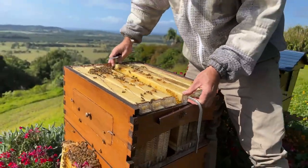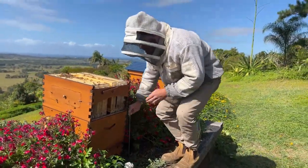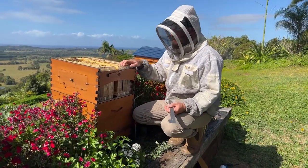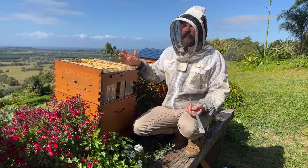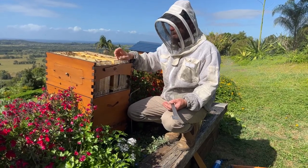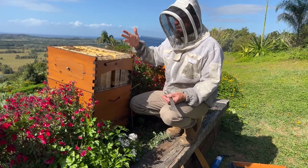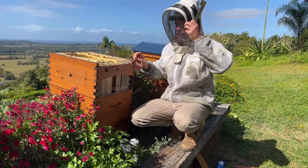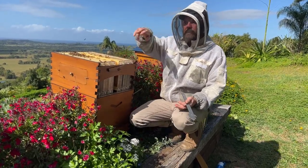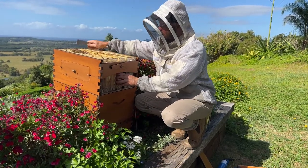Troy wants to know: is it okay to harvest honey from this hive over winter — will there be enough food in the brood box? No, I wouldn't do that. This hive in particular doesn't really have that much honey. We don't get much of a winter here — the bees still fly and are still getting forage, so they'll just keep ticking over through winter. Having said that, they do get hungry at times, so I would definitely leave this honey for them. If we were to get an extended period of dearth — no food, no flowers — we may need to consider feeding this hive, but we just keep monitoring it.